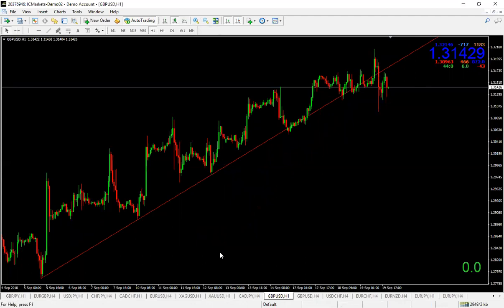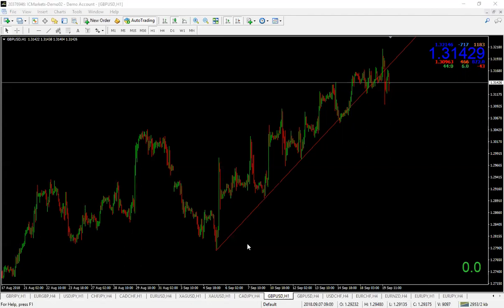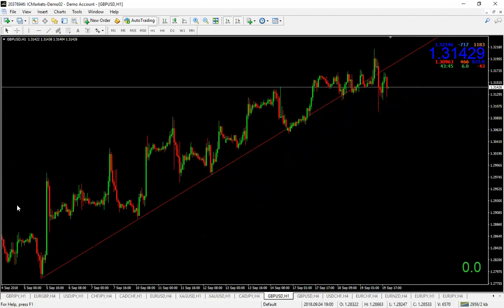Even as we can see here, I've picked up the trend line from the low here all the way up. One of the criteria for drawing a trend line properly or accurately is that it has 2 to 3 touches. Obviously, the more touches it has, the better. In this case, there is one touch, two, three, and a cluster of touches there. So this is a good one in a sense.